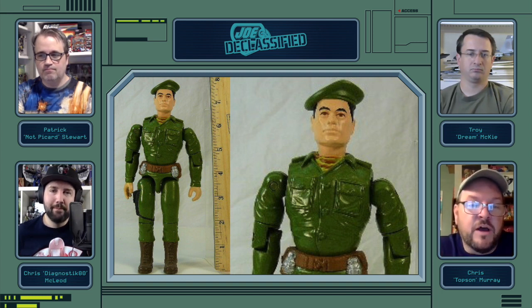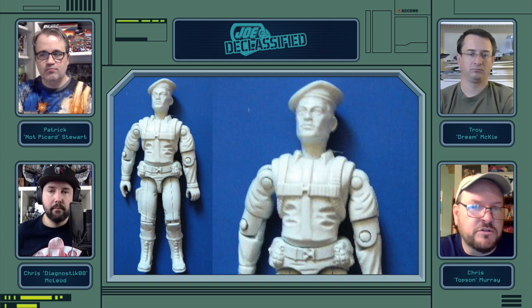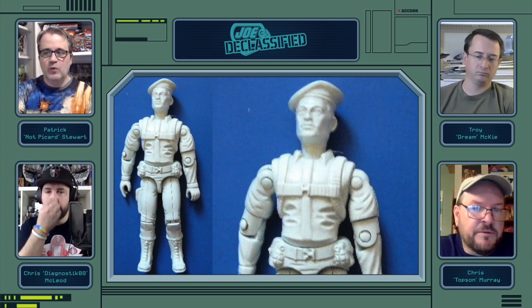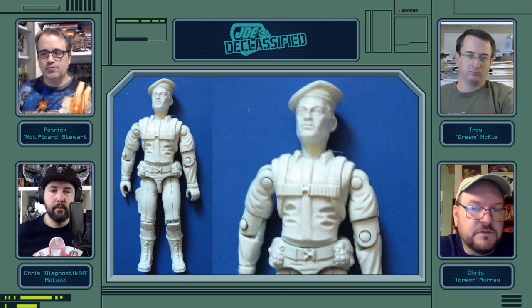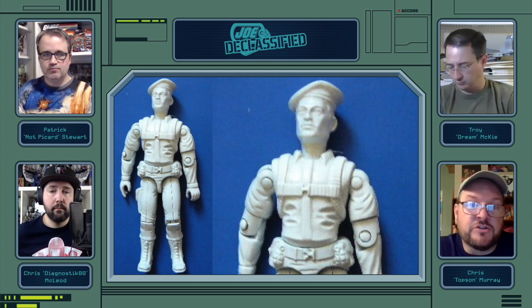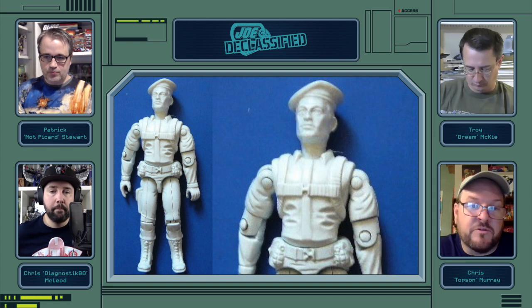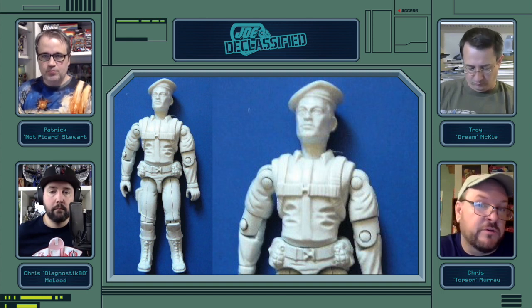Cool. And we also have an image of a 1-to-1 scale resin that's been primered white that would have been hand painted. What's interesting is it has a different chest. I believe this particular chest was for the 30th anniversary soldier. That chest was not used. It was just an alternate chest. I don't know where it came from or how they had it, but it's something they were mocking up or messing around with at Hasbro.